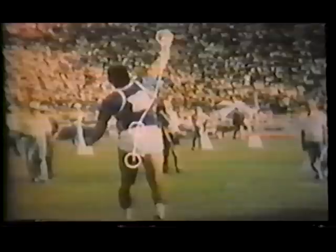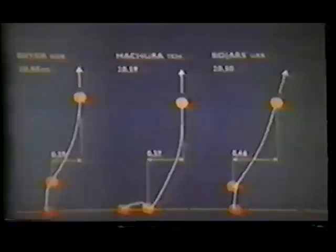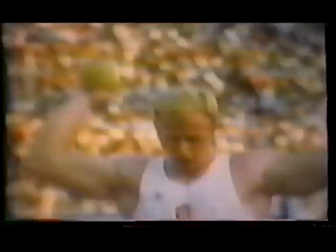Even in this case, the tendency to maintain the straight direction of the shot path can be said to exert a favourable influence on the performance. This fact can be demonstrated by a comparison of the performances of the three medallists: the path of the shot in the initial phase, the glide and the transition phase, the release path, and the horizontal deviation measured between the double support position and the moment of release.